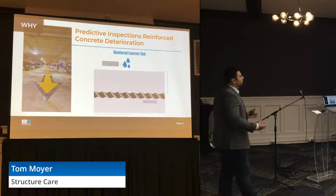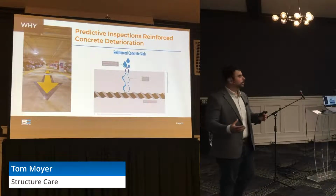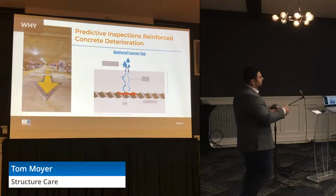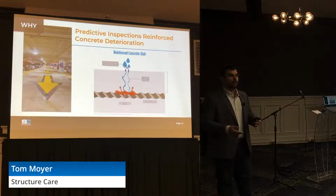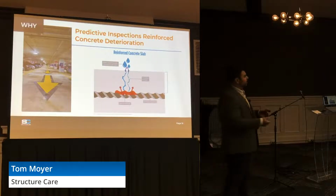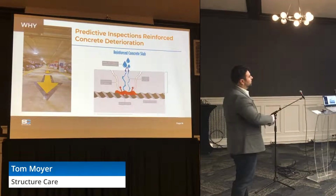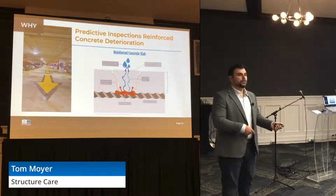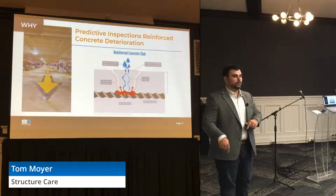We talked about why the inspection needs to happen from a safety perspective, but really why do we need to inspect what's going on? This is a little animation of simple water infiltrating concrete, cracks forming because of the rust building up on the reinforcement within the concrete, and then eventually a spall of concrete. That spall of concrete is then when it becomes that safety issue for the people in the garage. That can fall on them, it can fall on cars.